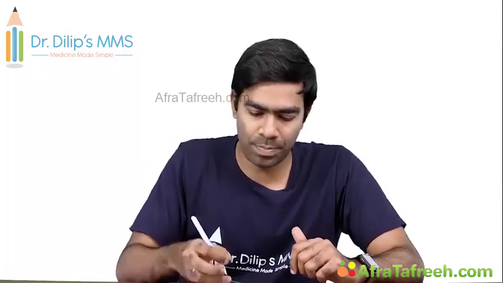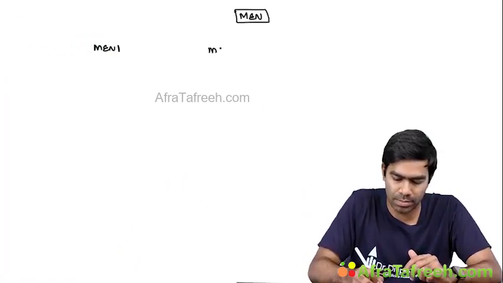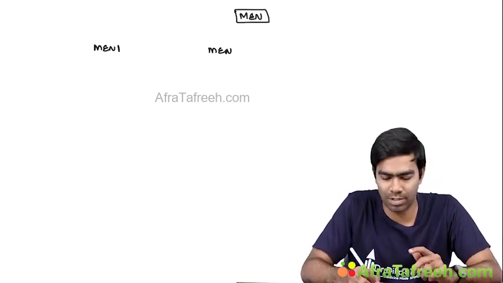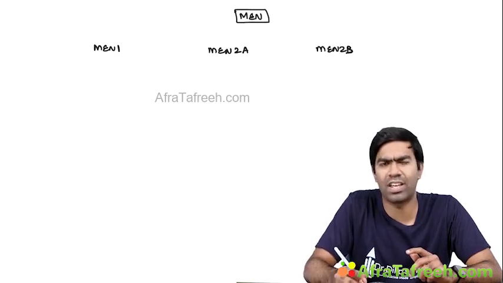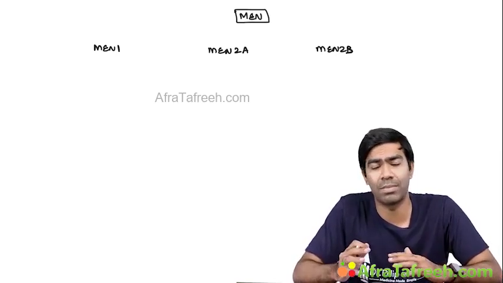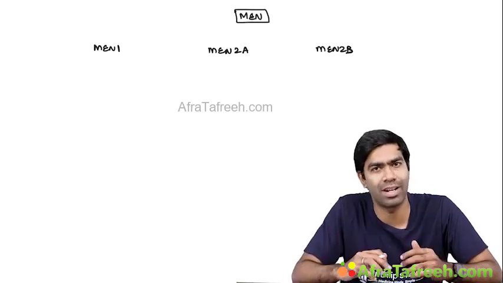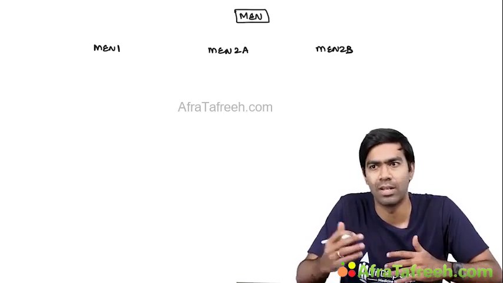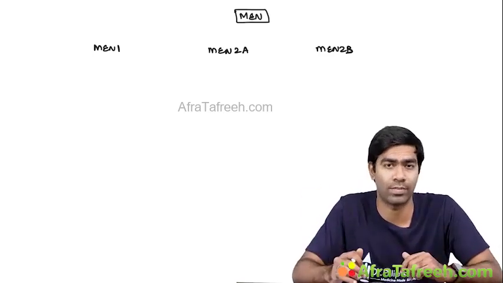So MEN syndrome can be divided into three types. One is called a MEN1 syndrome. Second is a MEN2 syndrome, where you have two categories called MEN2A and MEN2B. Previously, they were called MEN2 and MEN3, but right now they have been renamed as MEN2A and MEN2B because both are due to the common gene mutation, that is RET proto-oncogene mutation. So that's why they are classified under 2A and 2B right now. Previously, they were called 2 and 3 respectively.